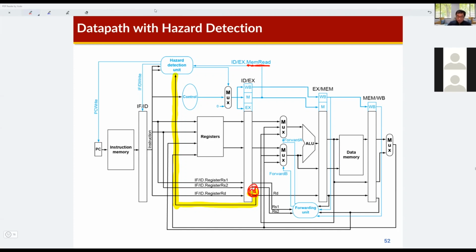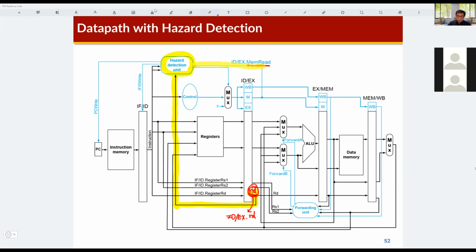But this RD is the ID/EX dot ID. Okay, and then this hazard detection unit received which signal?